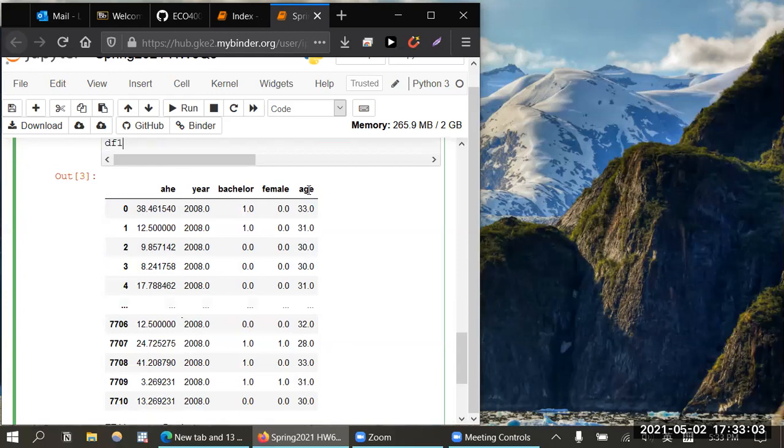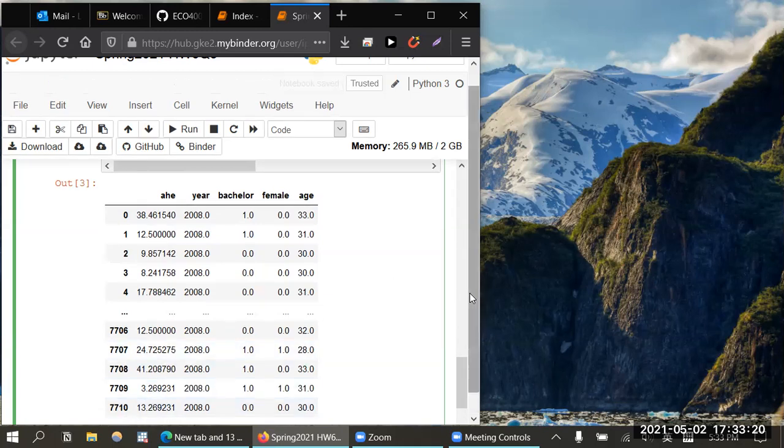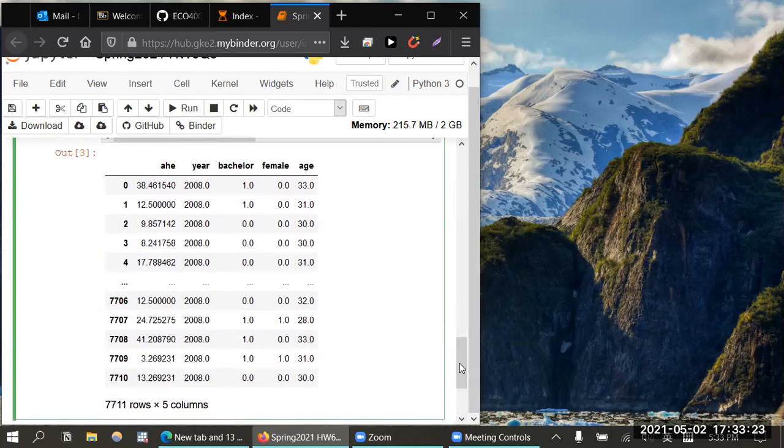It has 5 variables. We're familiar with it in our Excel, right? AHE, year, bachelor, female, and age. How many rows do we have? 7711 rows. Remember why 7711? In our Excel, it's 7712, because the first line is variable names. But here in Python, you only have 7711 rows because the first row is already treated as variable names.